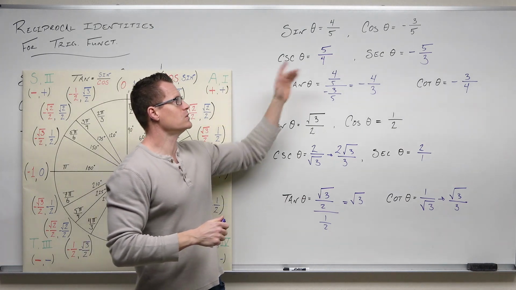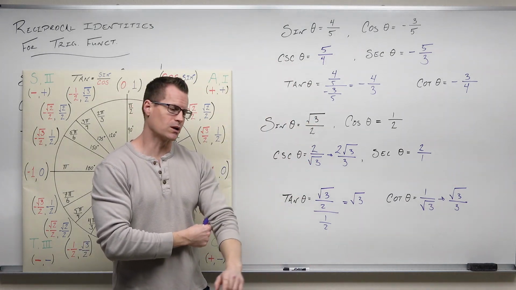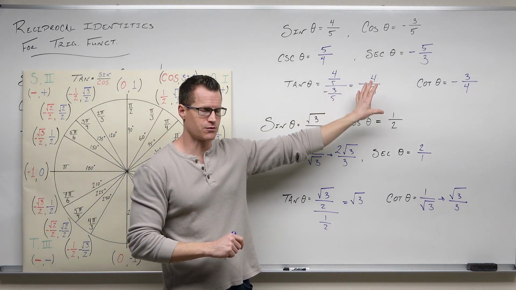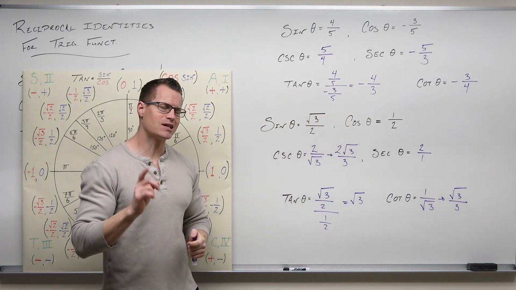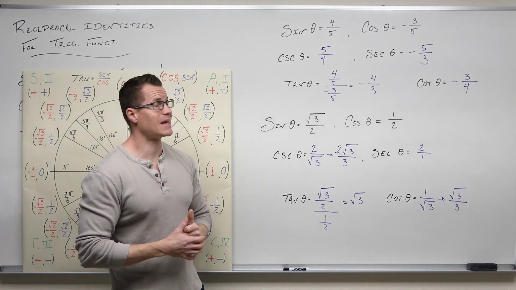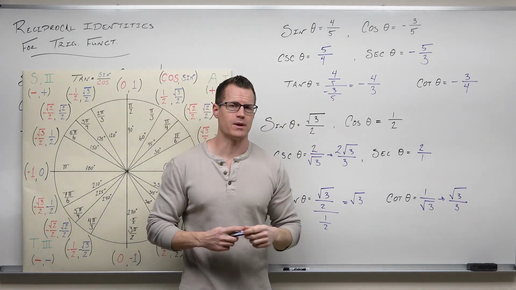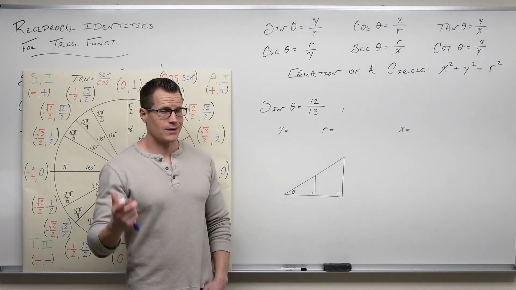The other thing is you need to know 2 trig functions, or at least know 1 trig function and a quadrant, to figure out the signs, positive or negative, for the rest of your trig functions. Let's move on. I'm going to show you the case where we can think about this as not being on a unit circle so that we can find more information. Hang on. All right, let's keep on rolling.